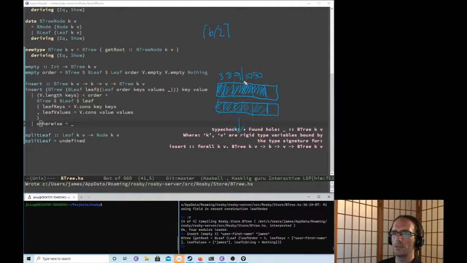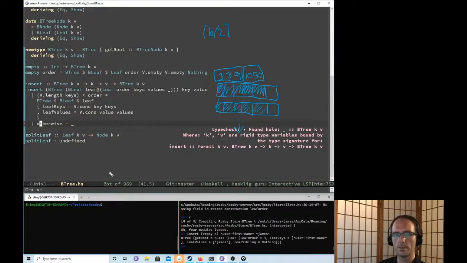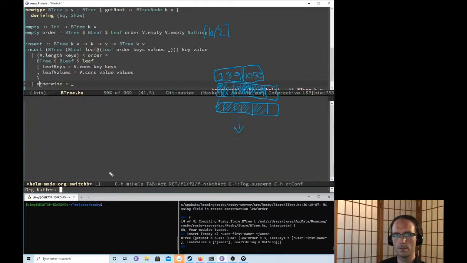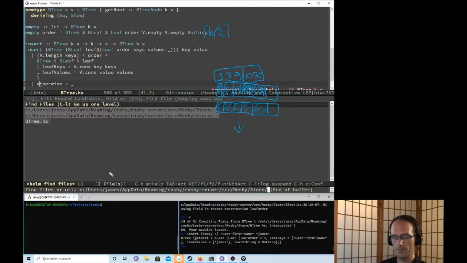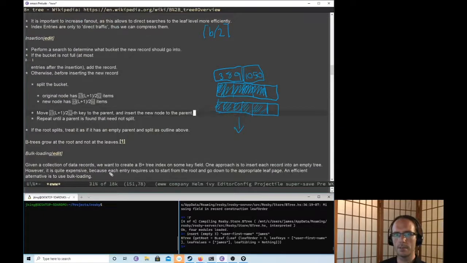So we're going to take this set of keys, and this set of keys, and we're going to split them up. And then what do we got to do? Sorry, my hands are not in the home row, so I can't do this.